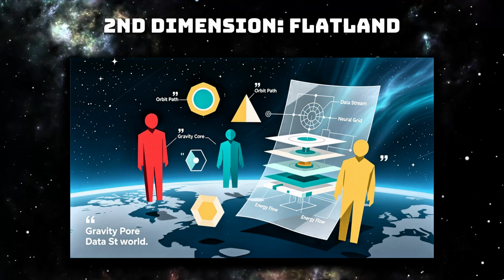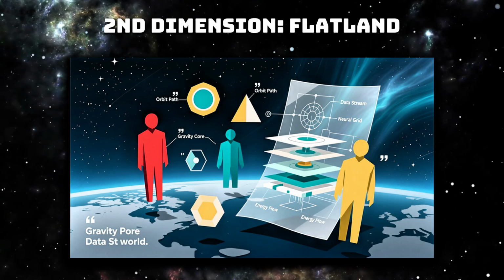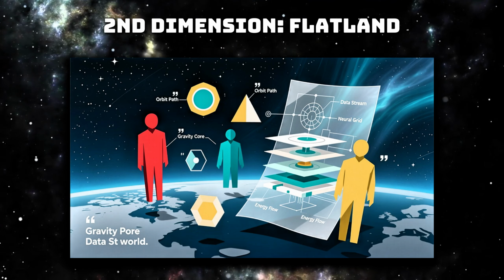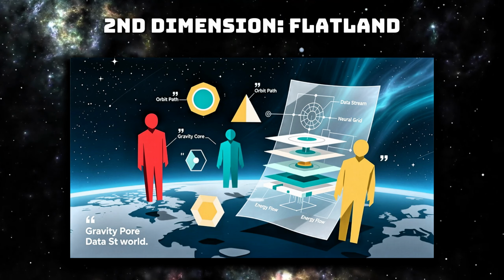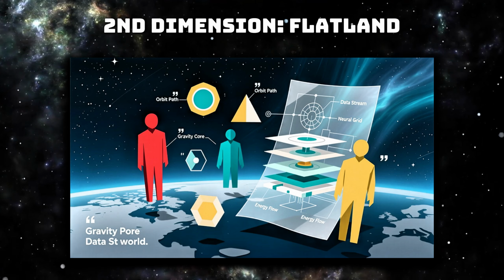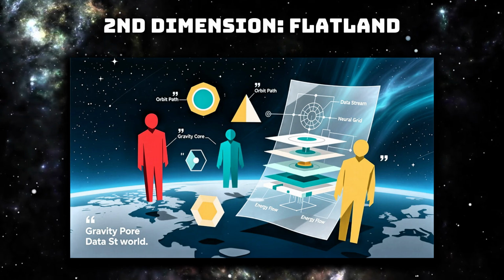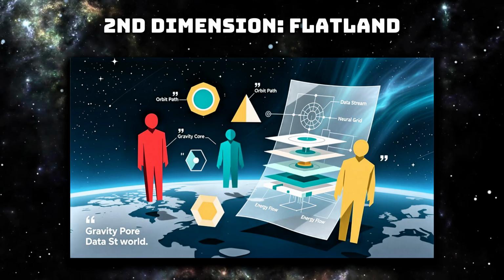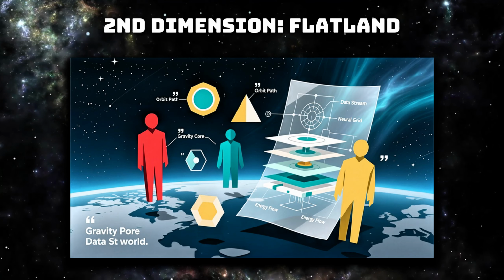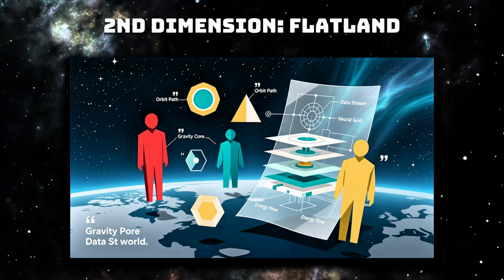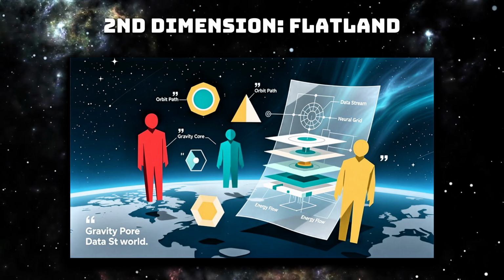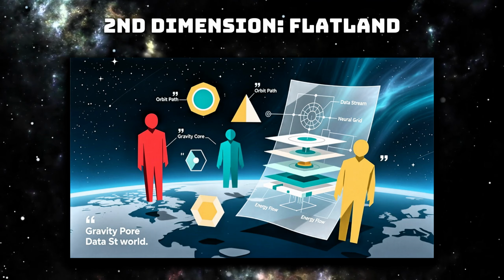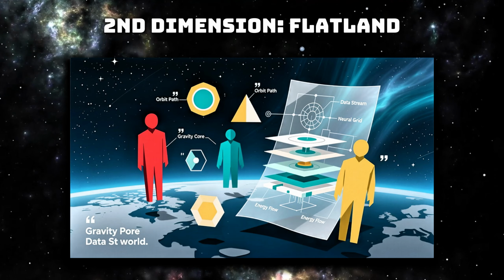Thus, the second dimension is not just a flat surface, it is the gateway into understanding how dimensions expand, how each new directional freedom radically alters reality, and how beings in higher dimensions might interact with the lower ones. Adding one new direction does not merely stretch space, it creates an entirely new realm with its own rules, its own limitations, and its own mysteries.